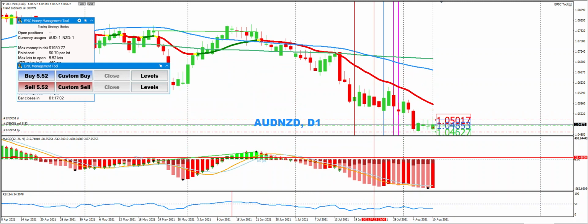Let me take those off of there. We don't need them right now. So we're on a day chart. We have a sideways move. We have a flag pattern. So now we have a flag pattern, but it's moving up. We'd like to sell this.